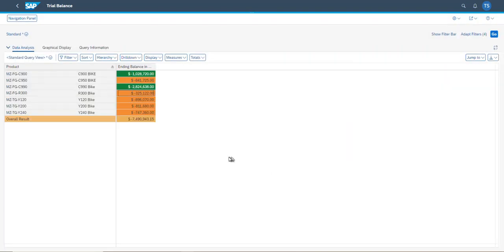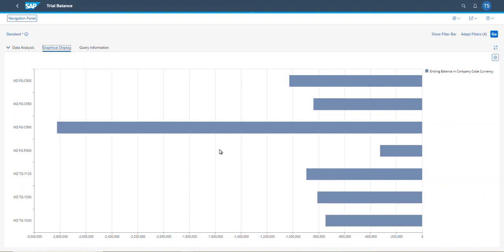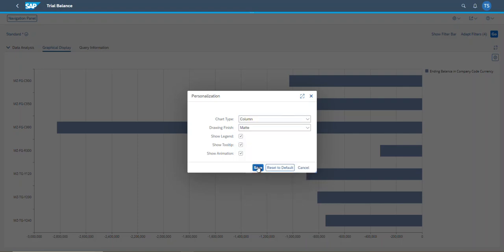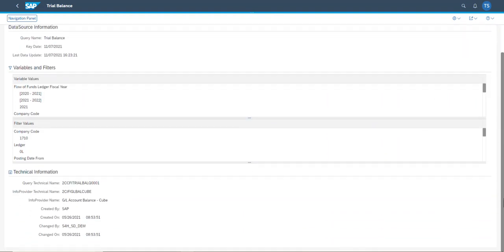Now the color of the cells is changed. And I go to graphical display. Now the chart is displayed, and it's possible to change the chart type like this. In this tab, I can check the technical information of the query used in this application.